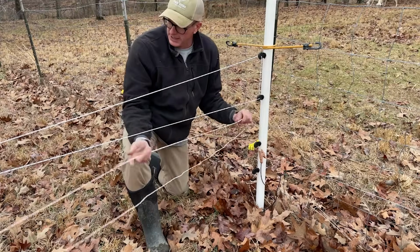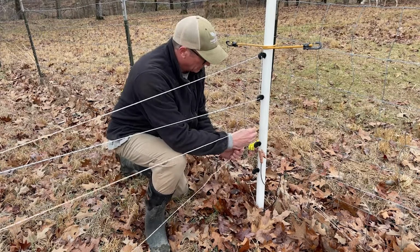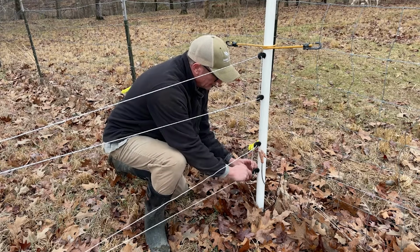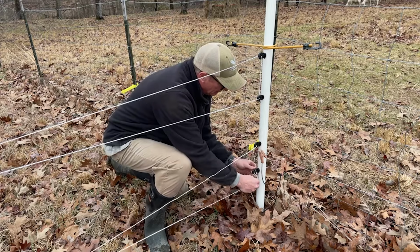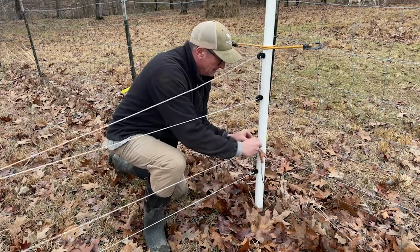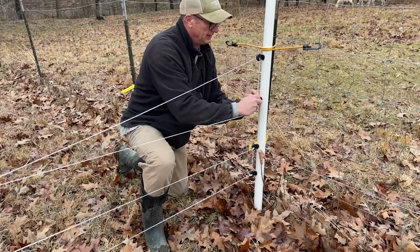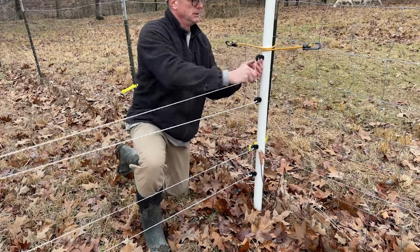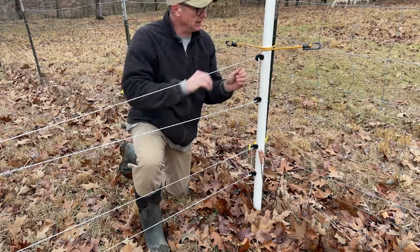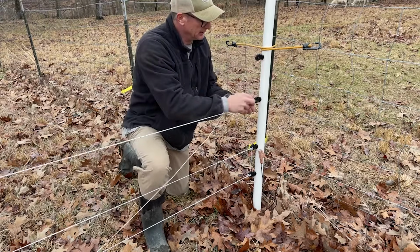So you take this one. Let's see if we can get it straight now. And we're just going to wrap this on here, okay? And then we can wrap this one right here. You can even take it and wrap it a couple of times for tension. See that? There we go. There's some tension right there. Probably can get another one out of that. And we can get another one there. There's your fence line. I mean, you guys can see there is absolutely not any, I got these backwards.